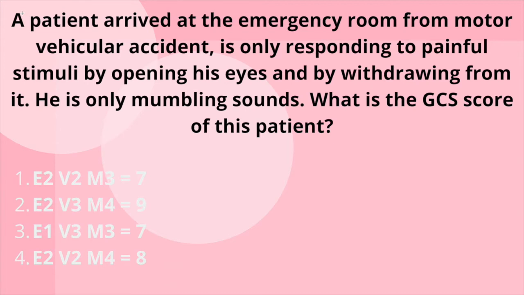Number 1, eye response 2, verbal response 2, motor response 3, total GCS is 7. Number 2, eye response 2, verbal response 3, motor response 4, with a total of 9. Number 3, eye response 1, verbal response 3, motor response 3, with a total GCS of 7. Number 4, eye response 2, verbal response 2, motor response 4, with a total GCS of 8.